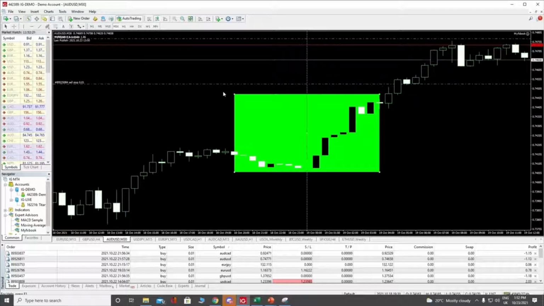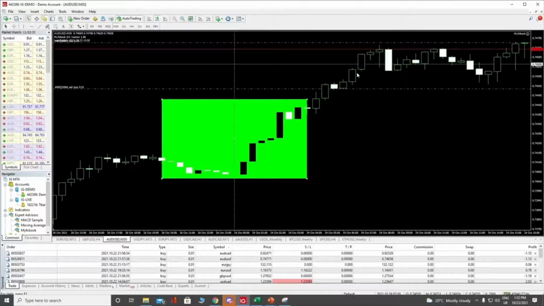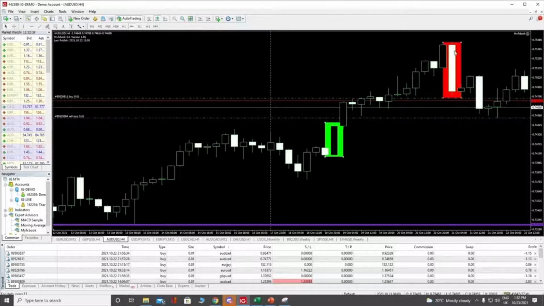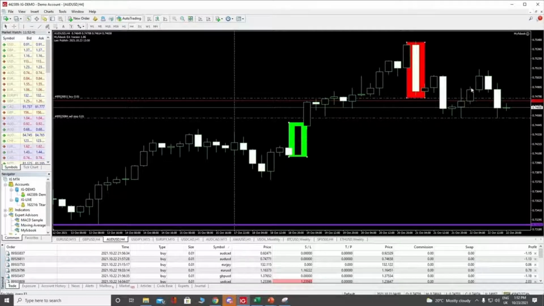For this bullish and bearish, when we have a bullish engulfing, the market indeed moved to the upside. Let me switch, and we have a bearish engulfing. Indeed, the market keeps going to the downside. Again, it doesn't mean anything. They are just signals that you will use in your trading. Now let's move to the next one.